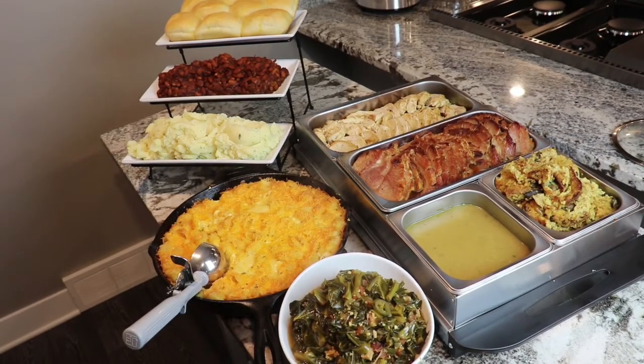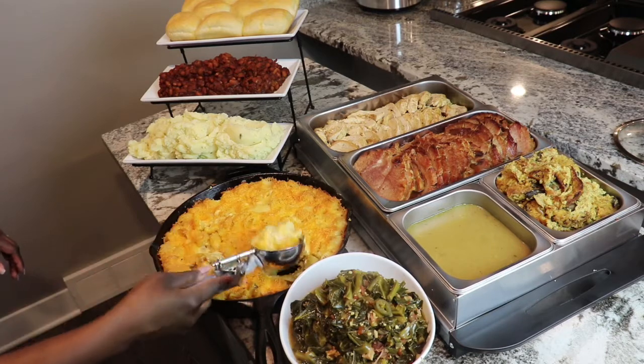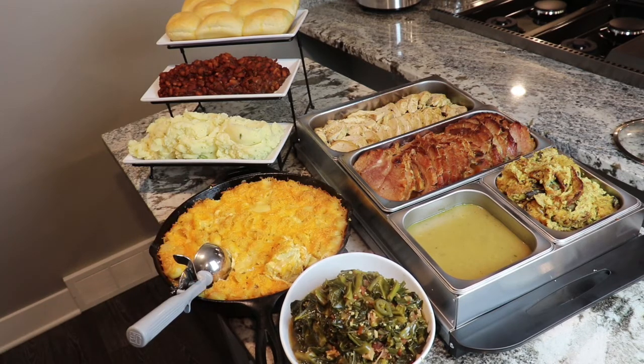All right, y'all, we are back. We have a lovely Easter dinner. Y'all, look at that. Nice and gooey. World famous greens. Almost forgot to put them in the shot.